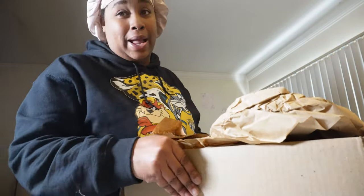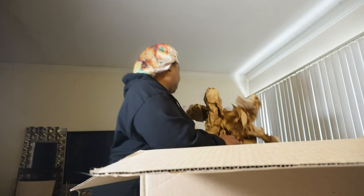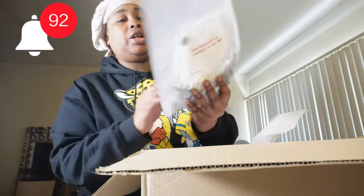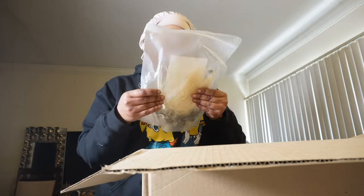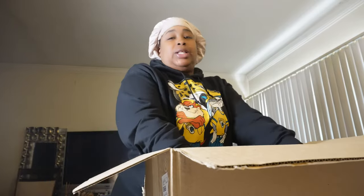So I finally got my last package from Macy. This is the vessel and the hoops. I have 100 of their 70 cotton wicks, which are going to go in the tins. And then I also have the 73 cotton wicks, which are going to go in the vessels we have in here now. This is the most exciting part. I'm going to take them out of the big box.